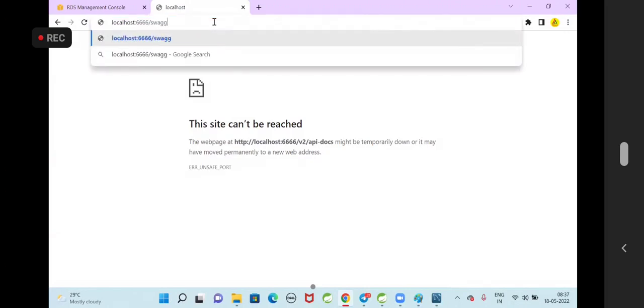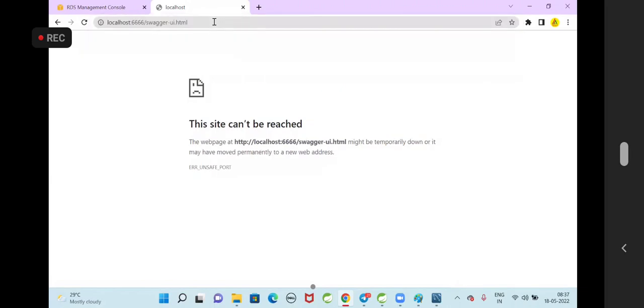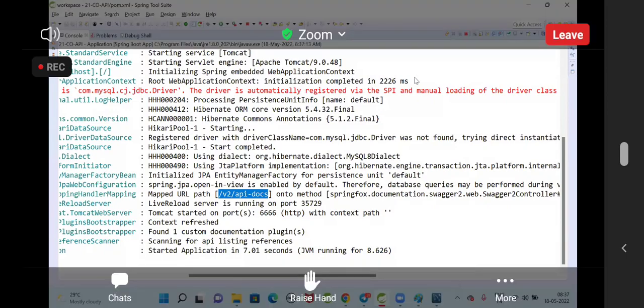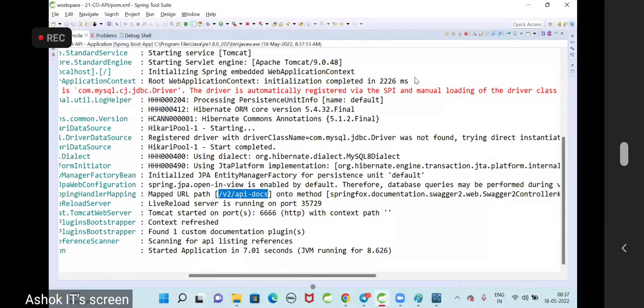So you want to try Postman? Swagger-UI.html. But I want to understand the reason why. It is saying that the URL is mapped with v2 API docs. That is also fine, but what is causing the issue?